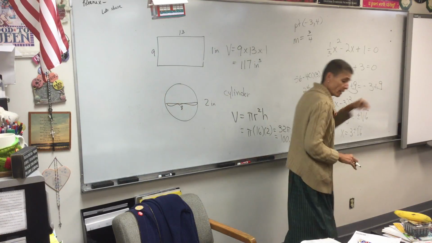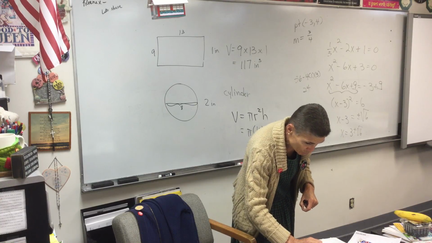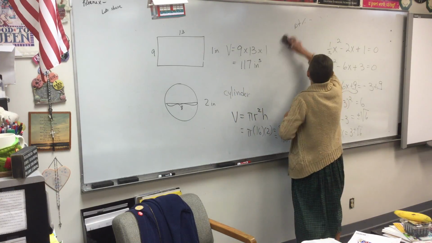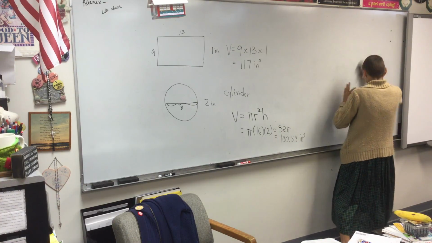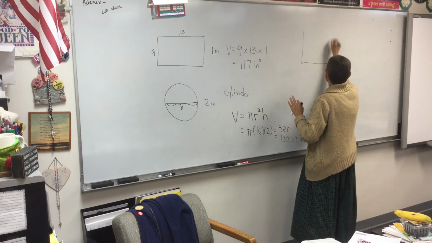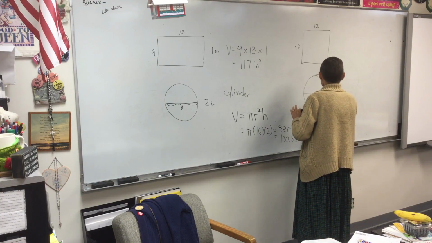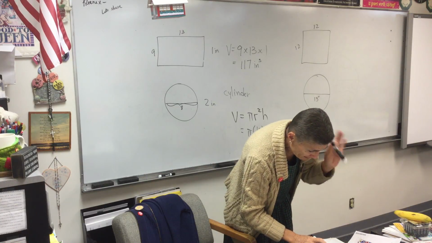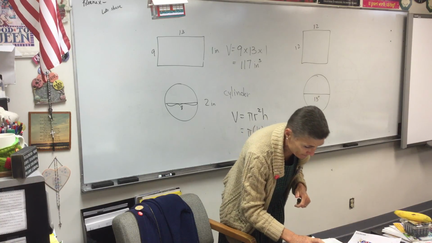Oh, that was so fun. Let's do another one. Let's do number 21. A garden shop sells 12 by 12 square stepping stones for the same price as 13-inch round stone. So we have like pavers, you know, like you put outside in your yard or your garden or whatever. We have 12 by 12 squares, and we have 13-inch rounds. All the stepping stones are the same thickness. Which option gives the most rock for the money?